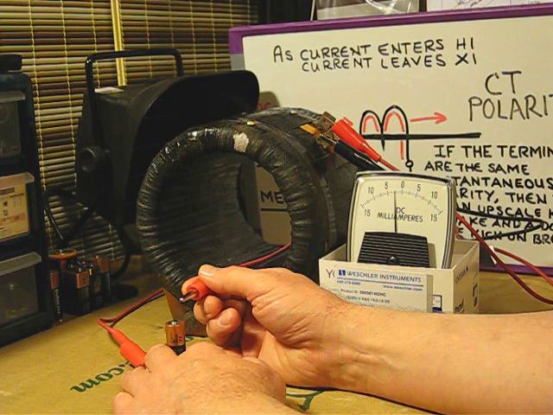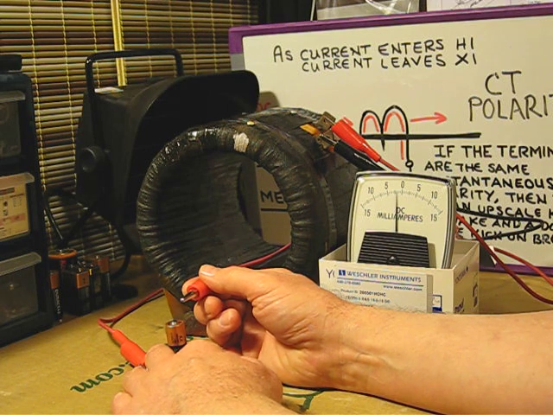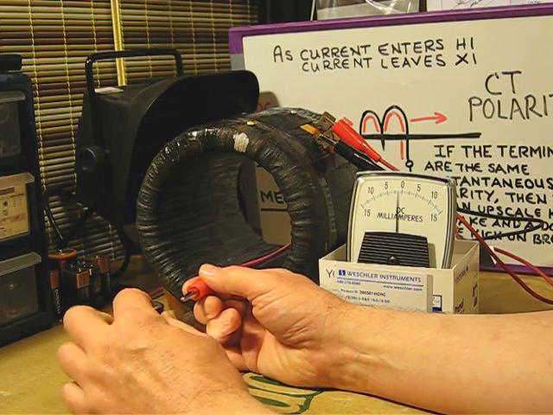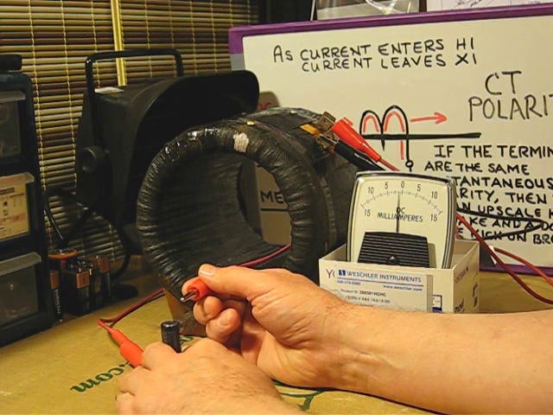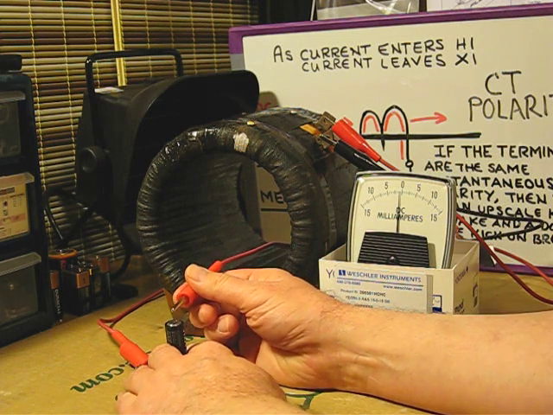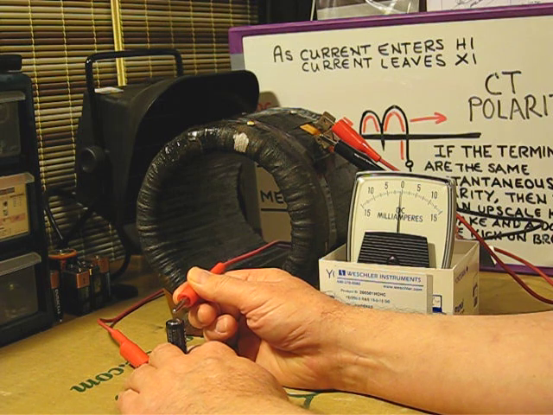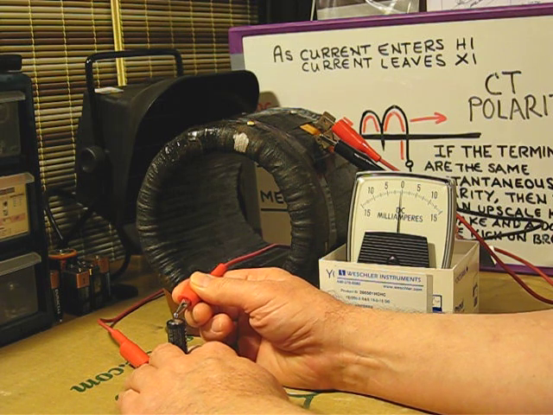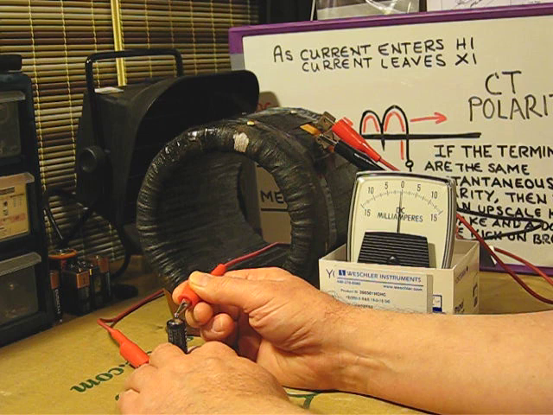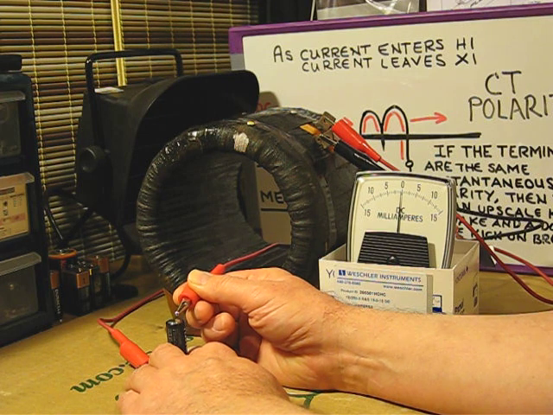Now, somebody asked in the last video what happens if the battery is flipped over. So we're going to turn our battery over. Now we'll be sending a negative signal into H1, so H1 is negative. X1 will now be negative, so we'll see a downscale kick on make and an upscale kick on break.